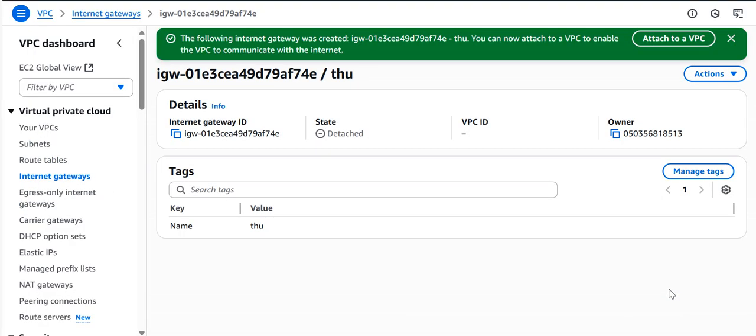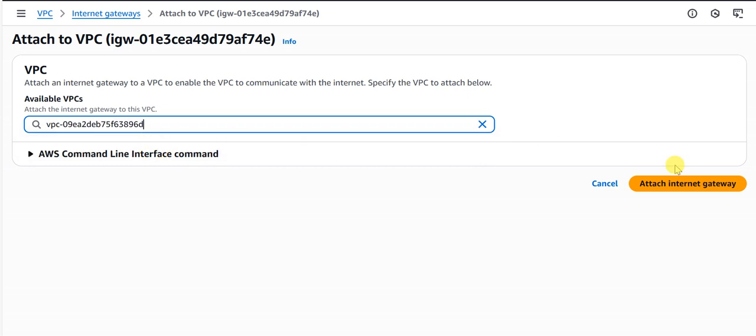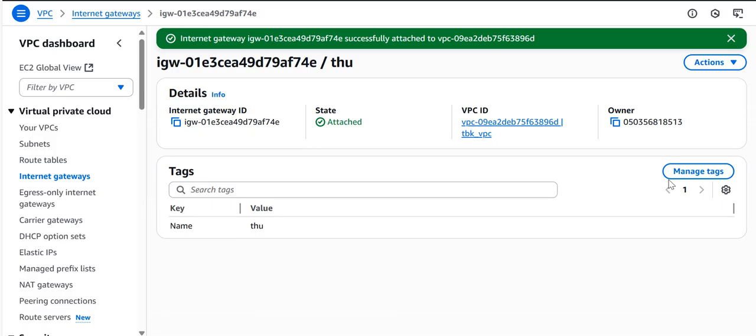Create internet gateway. So now go to attach to VPC. Select your VPC, tbk_VPC, and attach internet gateway. So your VPC is attached to this internet gateway. Okay.